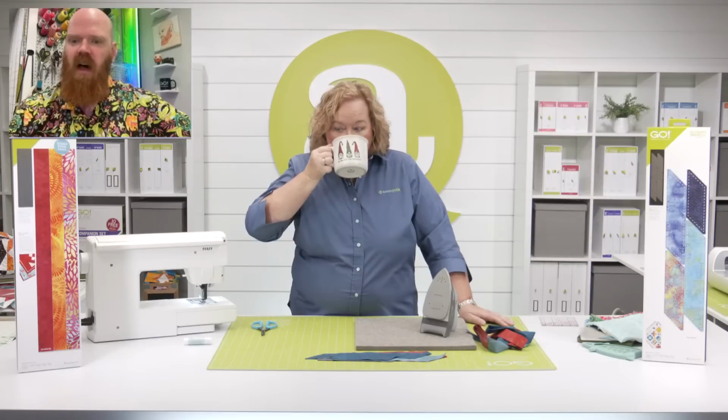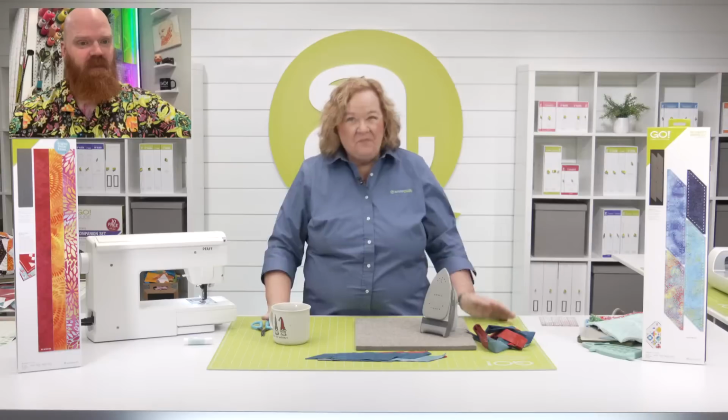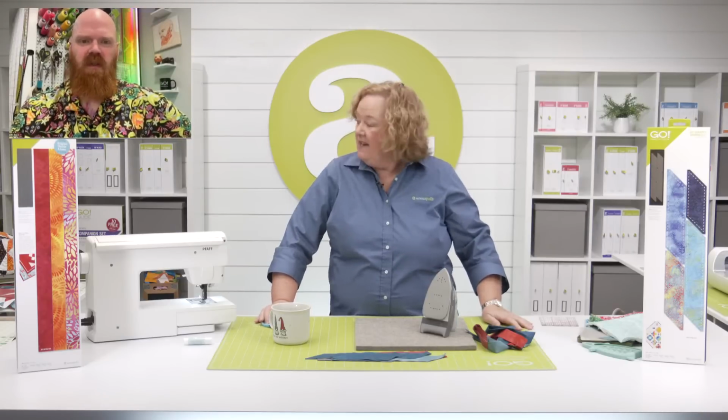Wonderful. Ruth is asking, can the Go Flying Fish be made with a 12-inch cube? It cannot, but thank you for asking. We have a Go Flying Fish die. Check out the pattern. It's by Amanda Harward, and it's super cool because she puts the blocks on point and uses our 9-inch setting triangles because it finishes to 9 inches. Okay. Awesome. Do you have other questions?